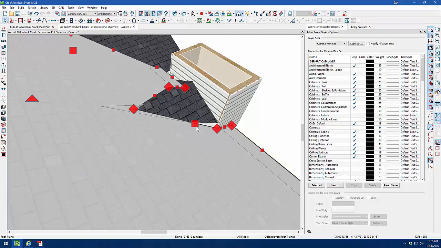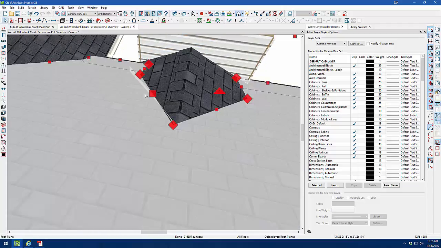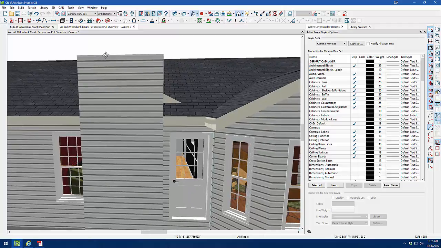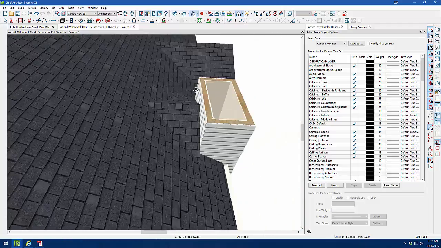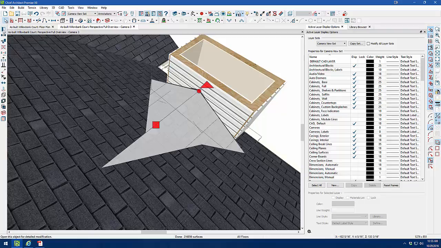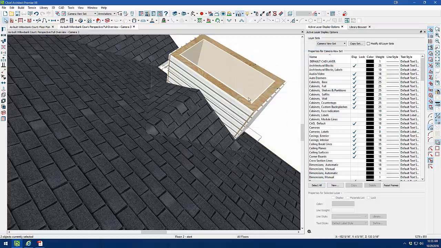So I'm going to select this edge, hit number 2 on the keyboard, and hit that edge. And then I'm going to kind of do the same over here. I'm going to come in here, select this edge, hit 2 on the keyboard, and select that edge. Yeah, it's working pretty good. So there's the cricket. It's sticking out a little bit, as you can see, for the fireplace. So I want to go down just a little bit more now. So I'm going to select both those edges, transform replicate, and we'll go down another 6 inches.